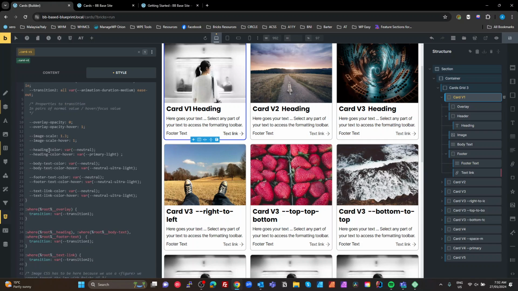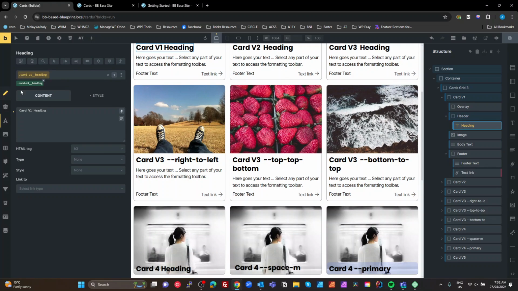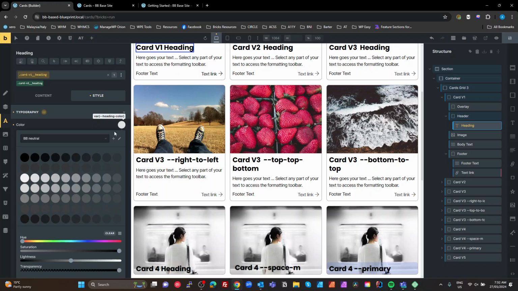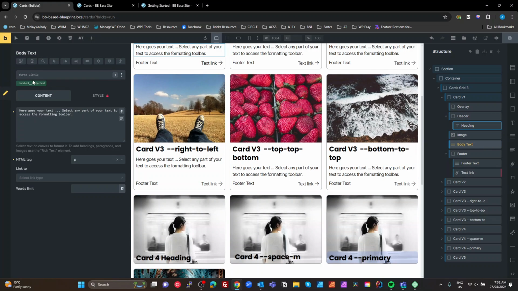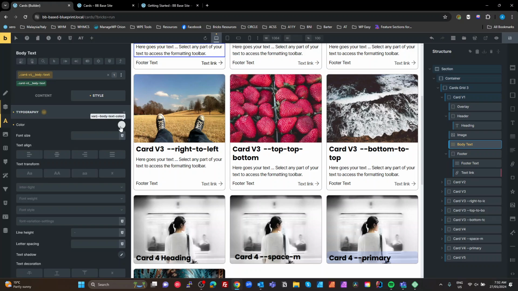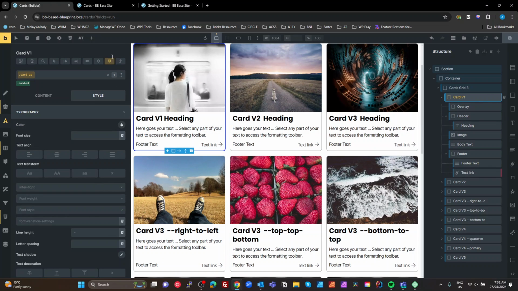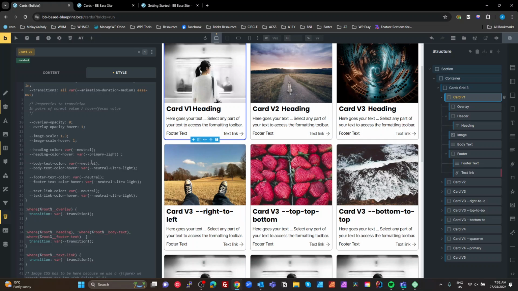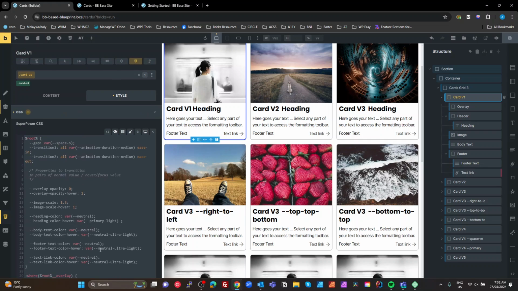So let's have a look at our heading color here. So heading color, look at our heading, not the header, the heading, and look at our font, typography, and our color is our raw value of var heading color. So once I've defined all those variables, I go into my elements and I set the variables on the actual elements. Why do I do that? Because then you can easily override it using the UI. So once this is set up, this is a set and forget, basically. Once you set that up, you just go to the elements and you can change things and override what's happening here if you want to. Okay, so that's the principle of it.